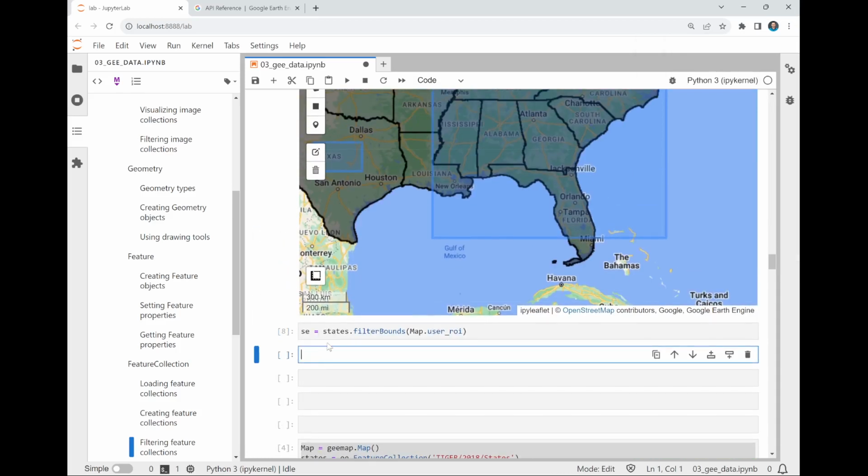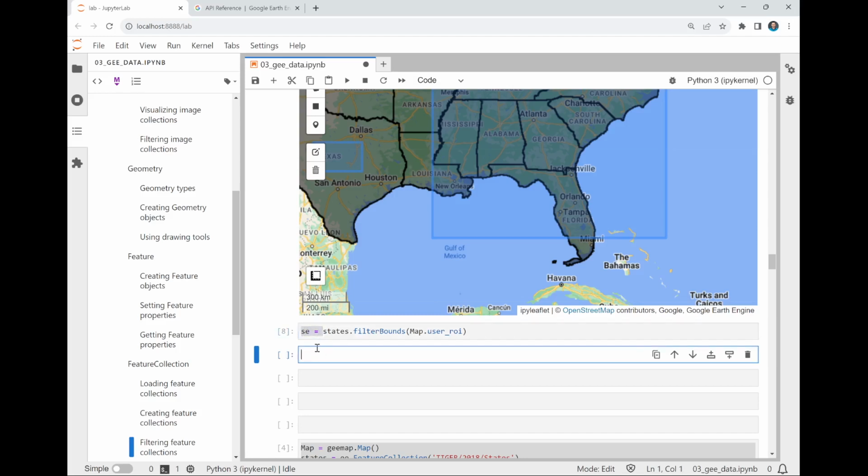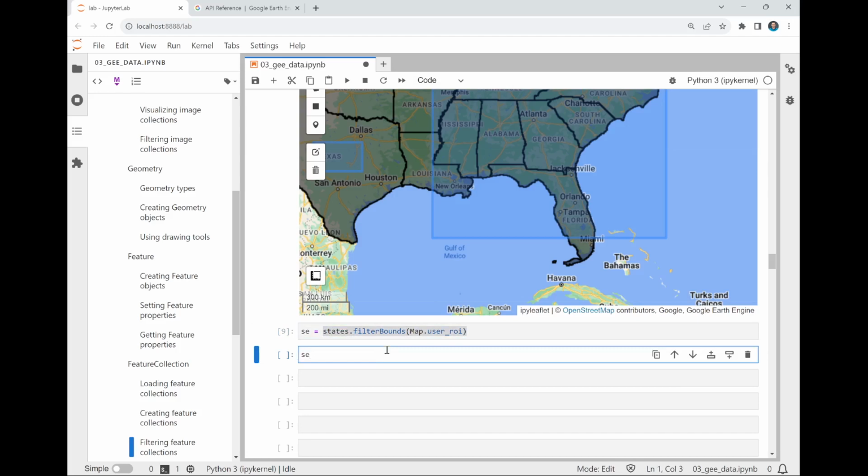You might notice that when I assign this to a variable, it's much faster than when we ran this earlier. The reason is that when you assign to a variable, you are not displaying it or seeing the attribute table, so the code is not being executed. Let me show you again. Run this one, and you see it takes seconds, because you're not requesting the data. But if I type this variable, or run this directly without assigning it to a variable, you're actually requesting the data to see what's inside. It's going to take some time.